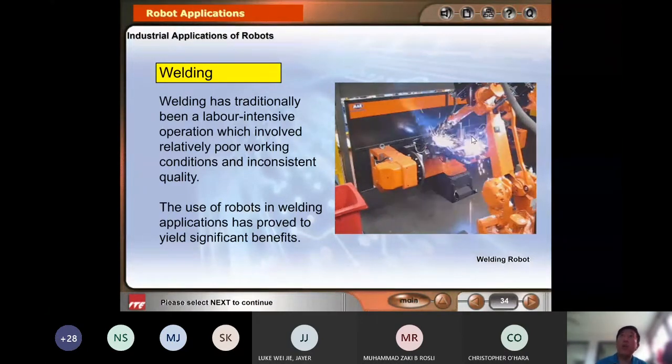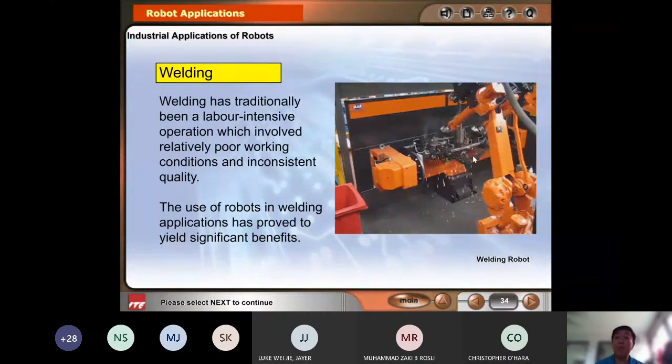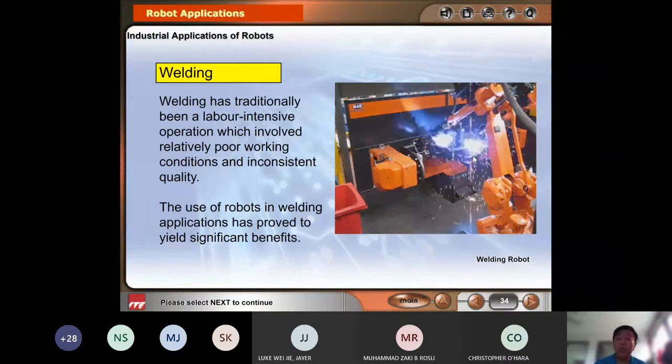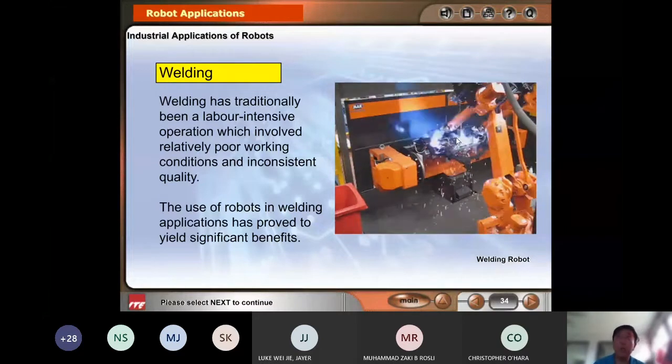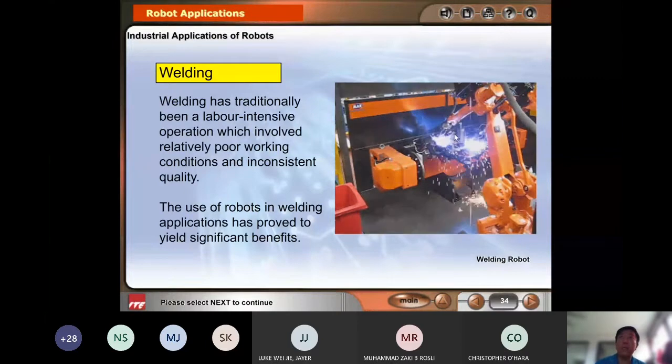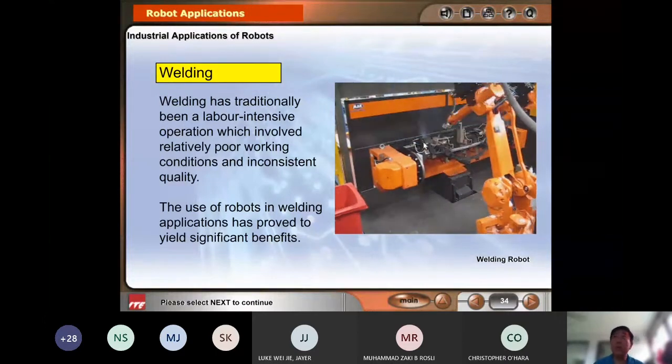And why do we nowadays use a robot for welding? Because seriously, there are fewer and fewer welders, especially Singaporean ones. In Singapore, most of the welders are from Bangladesh or Myanmar. A lot of them come over to be welders. They are very experienced welders. But the main thing is that it's very intensive on the eye. When you do welding, you need to wear a shield for the eyes. And the metal smell is very, very strong. So not a lot of people want to do this. But actually their pay is very high. Professional welders' pay can go to 7K and above. Not a lot of people know.